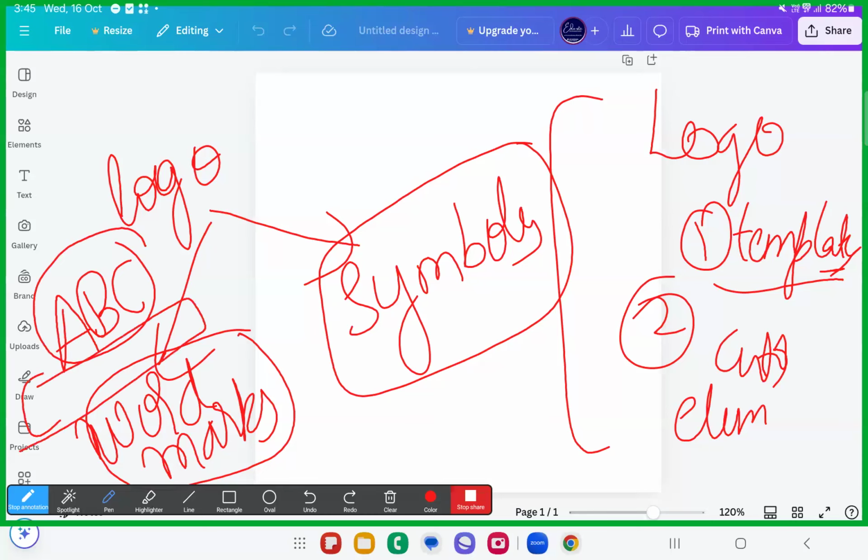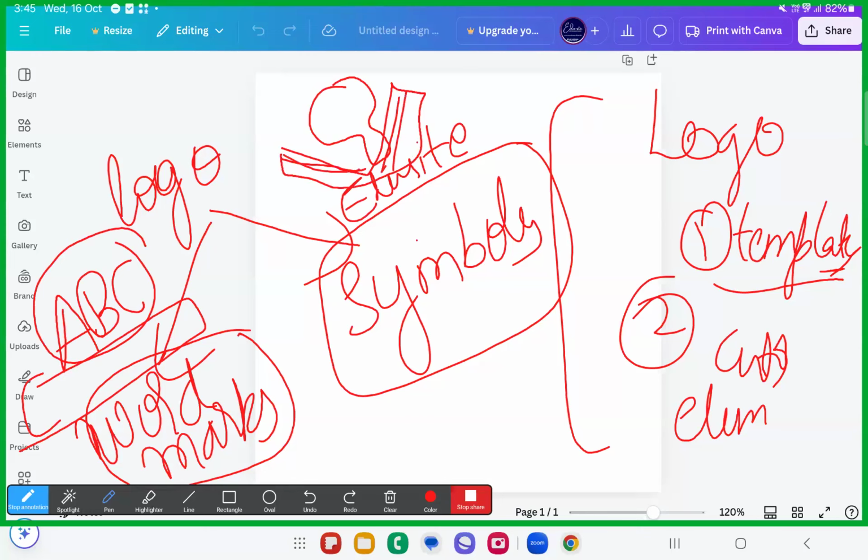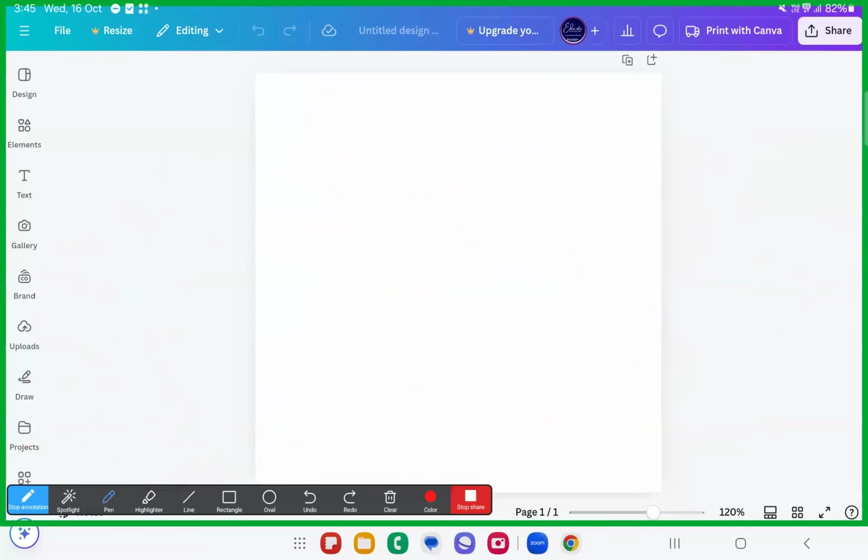And there is another type of logo where symbols are put up. For example, for EDU-SITE, I'll write a tagline downwards, something like education, and I'll take a bulb here and a book here. So the icon is the key here. Have you understood the difference between the two types of logos? One is word marks, another is symbol logos. For word marks, the company name is the focus. For symbols, icons are the focus.